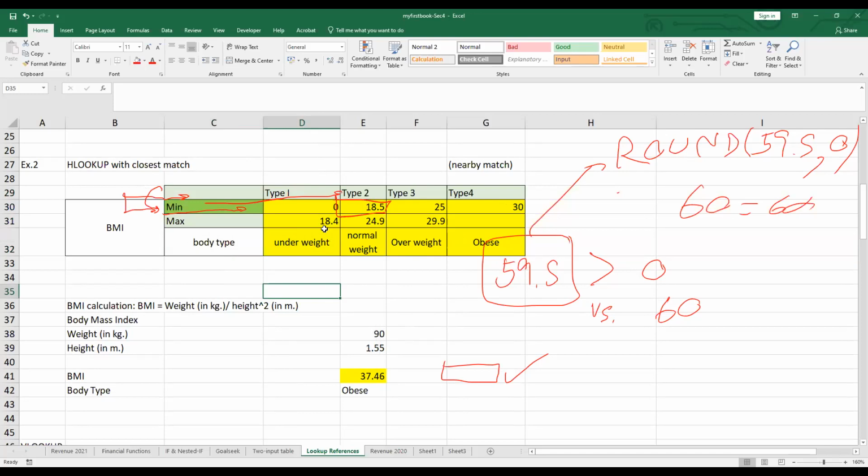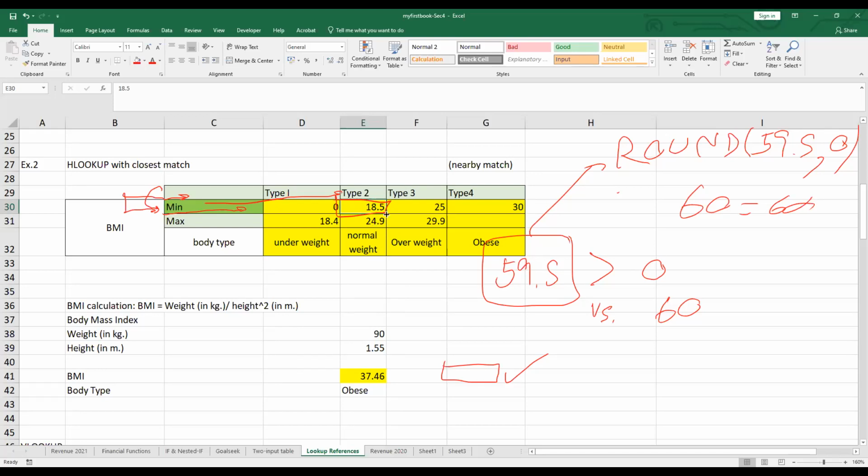For example, in this one 18.5 to 24.9, the BMI has some decimal numbers as well like this. You don't round it because if that person gets a BMI of 18.5 and you round, it will be 19, something like that.